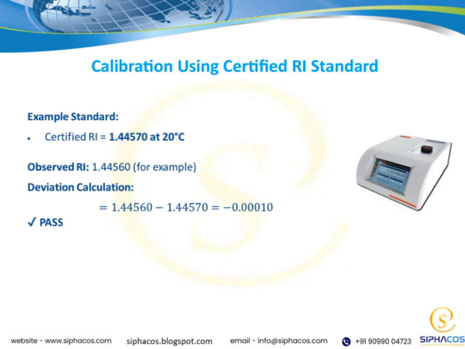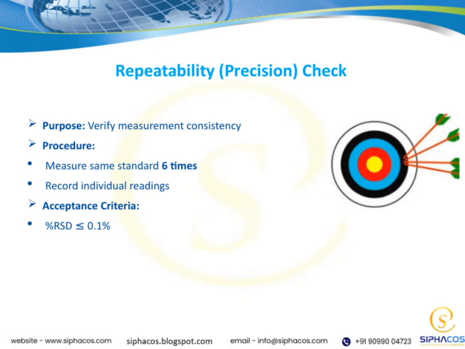By doing so, we can correct any deviations or errors in our measurements, ensuring consistency across different instruments and labs. Remember, the goal here is to maintain the highest level of accuracy, which is fundamental for quality control and validation in our process. Connecting this to the overall theme, proper calibration with certified standards underpins the integrity of our entire analytical process.